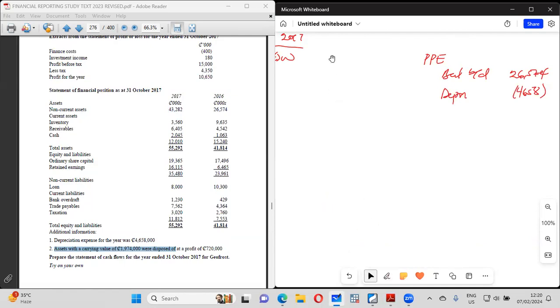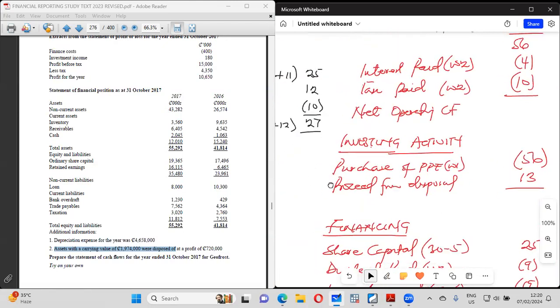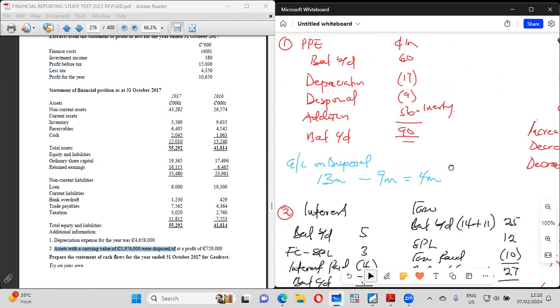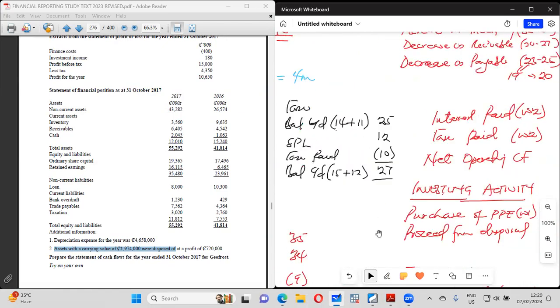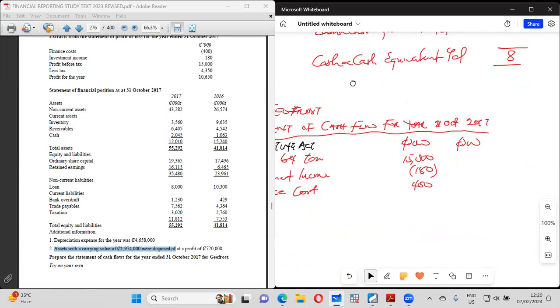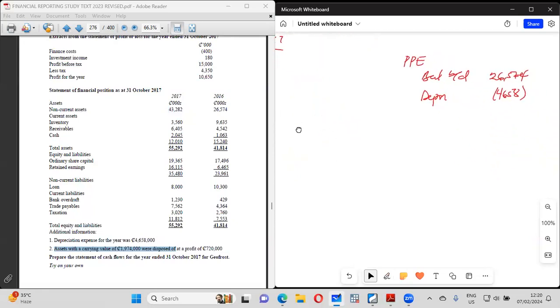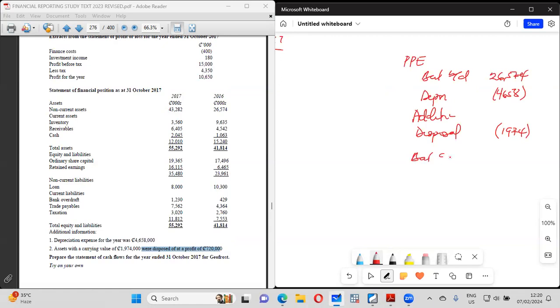All right. So we have depreciation. So just like the other example that we did, if you remember, we had depreciation. We didn't get much of the other things. So there was disposal. There is an addition. All right. So just the same approach. If the other things are there, you use them. They are not there, you don't create them yourself. So addition, we don't know yet. But there is a disposal. And the disposal, we record the carrying amount, right? It says that an asset with carrying value of this were disposed for a profit. So be careful, a profit, which means the disposal carrying value, you have 1974.